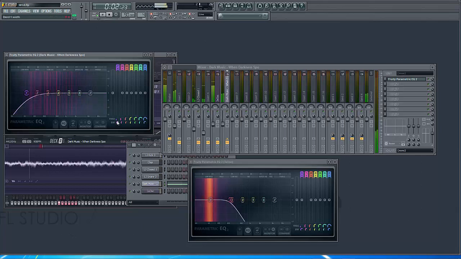Once again, we're going to listen, we'll thin it out, and then we'll drag it back down until it gets whole again. So somewhere around there, it sounds like it's got its wholeness back.